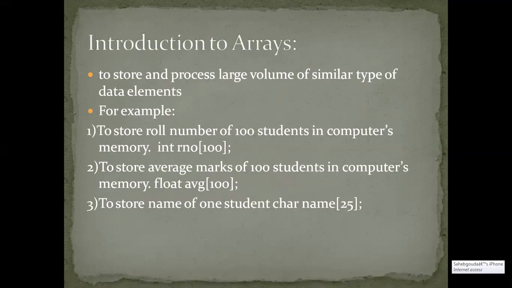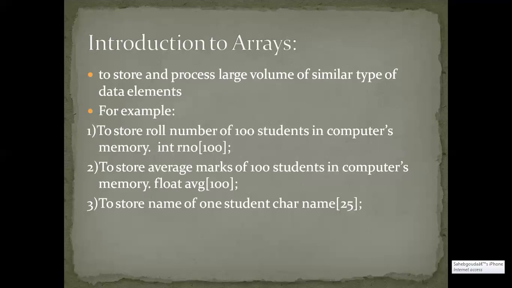So you may ask the question, why do we need arrays? Arrays are required to store and process a large volume of similar type of data elements. Imagine that you would like to store student information. If you want to store one student's information, you declare one variable. If you want to store two students' information, you declare two variables. Similarly, if I ask you to store 100 students' information, you are supposed to declare 100 separate variables, which is time consuming and also consumes memory. So to avoid that, we go with the array concept.